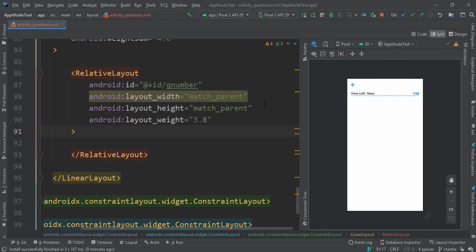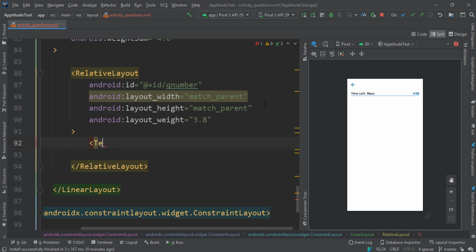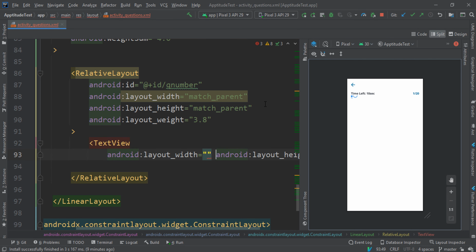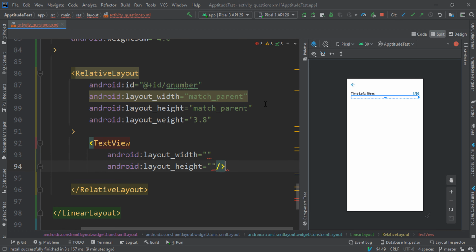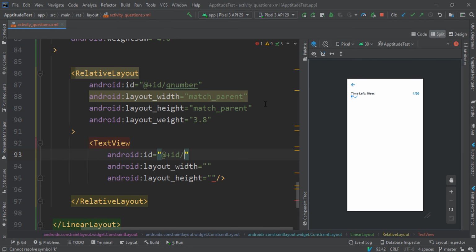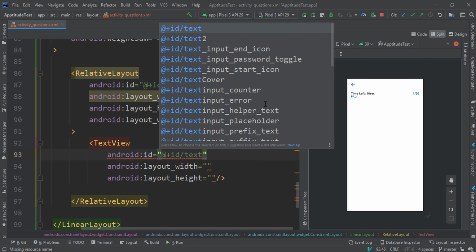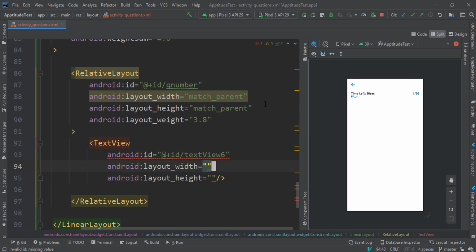Then we are going to have a text view, then this text view is going to have an ID of text view 6.